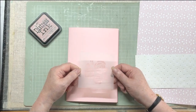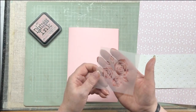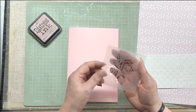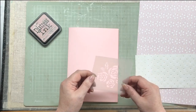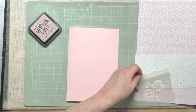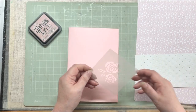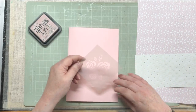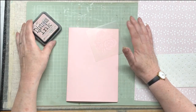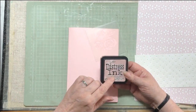Now, I'm sure most of you will have some stencils. This one is just some little roses. It's very simple, stylized roses. Anything will do, anything at all. I have got other stencils that I could use, but I quite like this one. So I'm just going to place it in the corner there, and I'm going to use Distress ink.